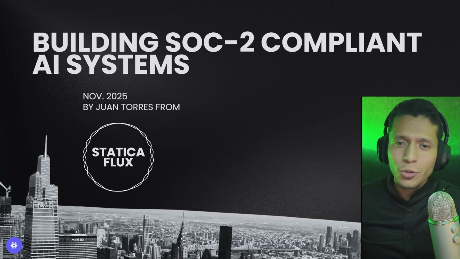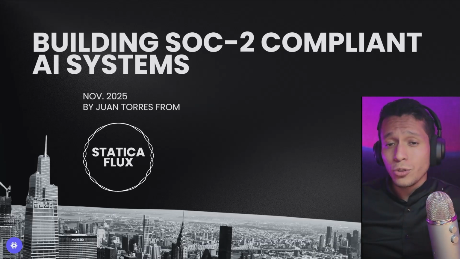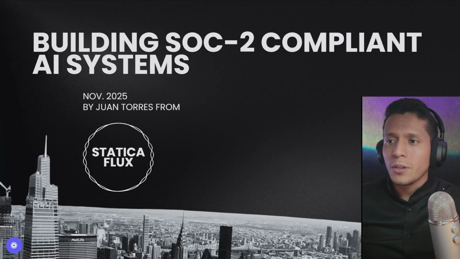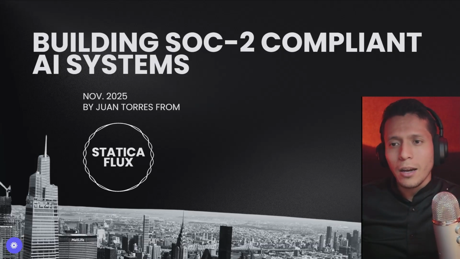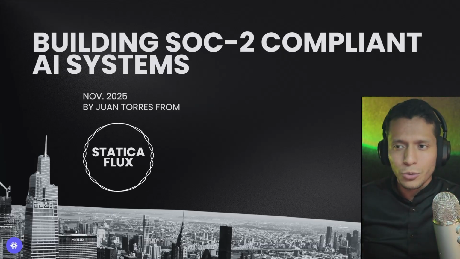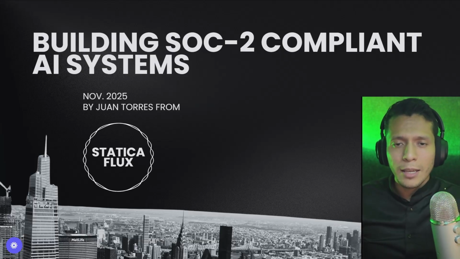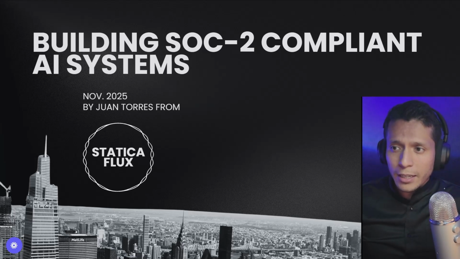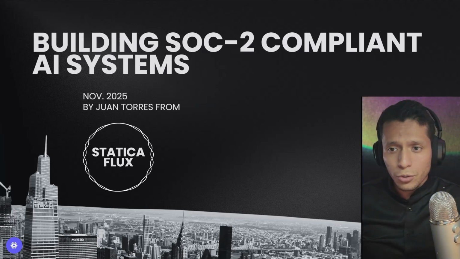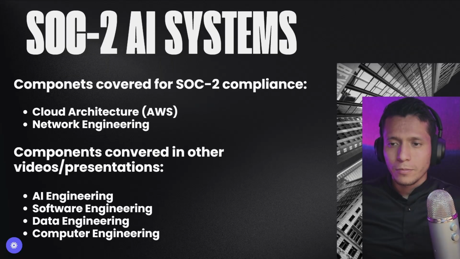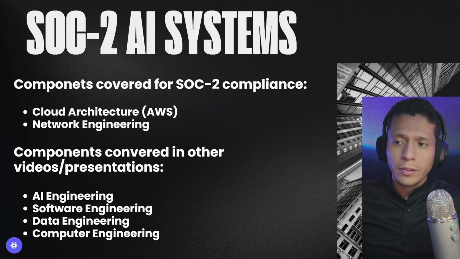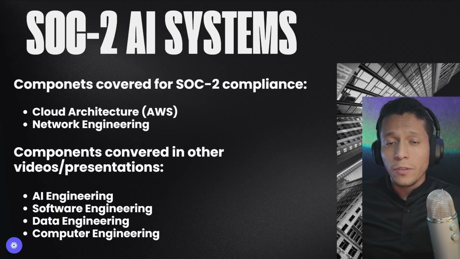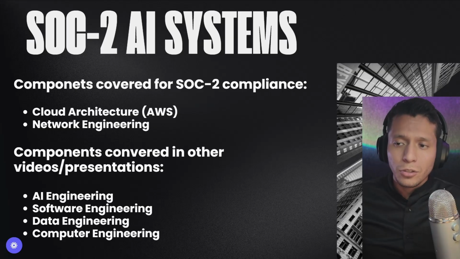In this video, I'm going to show you how to design and deploy SOC 2 compliant AI systems, giving you an edge by leveraging AI apps to the level of security and trust that top SaaS companies use, now applied to large language model infrastructure. If you're an enterprise or in fintech looking to integrate AI systems into your stack, this is the video for you. In this video, we will cover the cloud architecture through AWS and network engineering aspects of developing an AI system that is SOC 2 compliant.